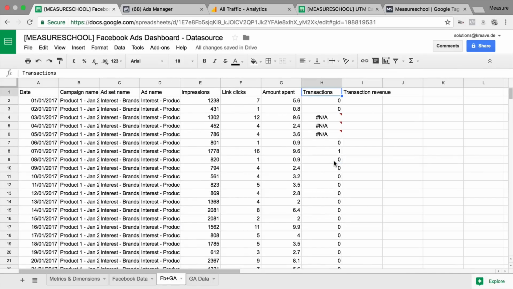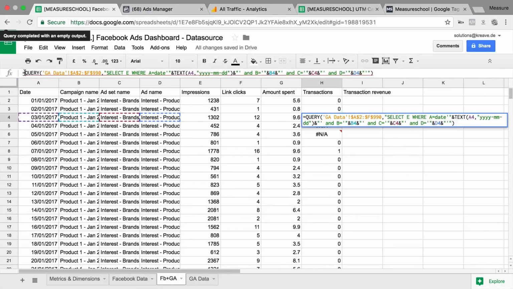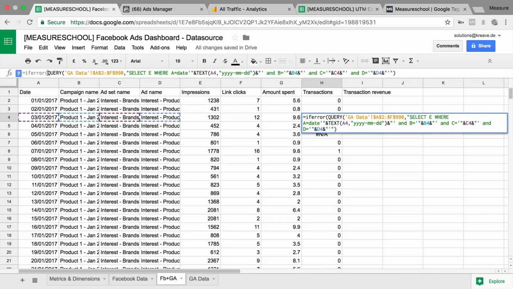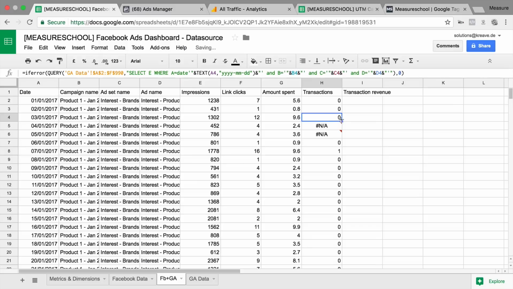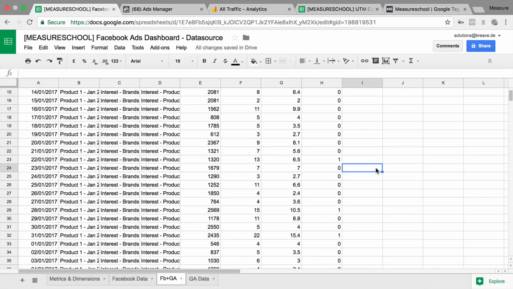Now you saw that there were some that were missing actually. And it might be that there was no traffic actually registered by Google Analytics. So these would need to be 0. Now we get an error because I can't find this actually in the GA data sheet. So we're just gonna change our query here and put an if statement and say if there's an error, we can fill this with a 0. All right. So let's correct that. We could also put that onto the whole column here, but I won't do that.